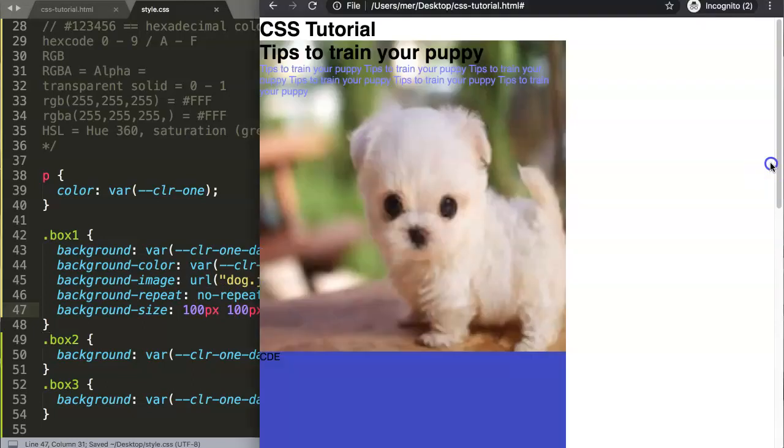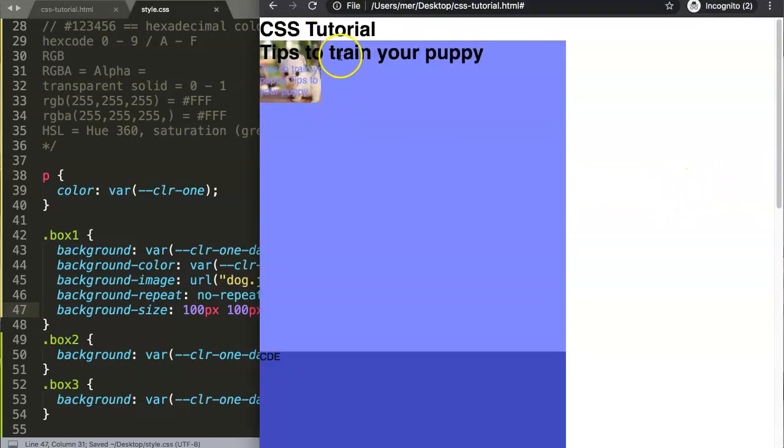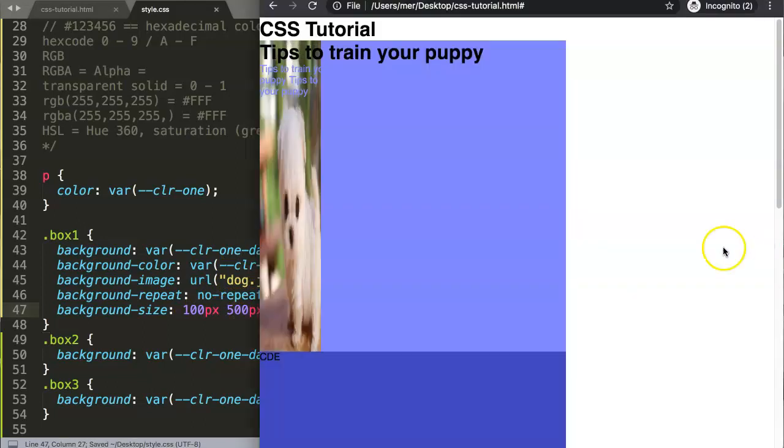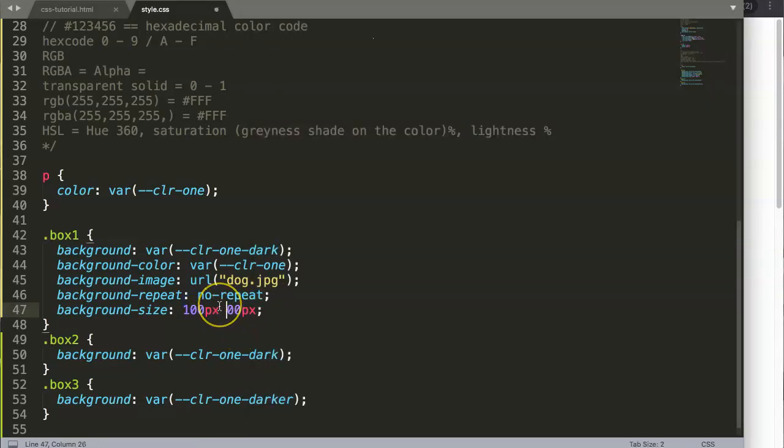We could do the same here. If we do that, what happens is it will start to shrink it. And if you want the vertical part more stretched out, you can do that as well. As you can see, it will stretch out the vertical part completely, and you can do the same with the horizontal.